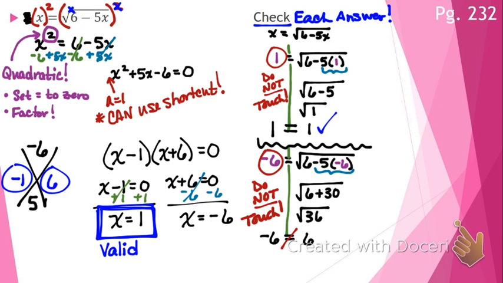Yeah, when we take the square root, if they have a square root already printed on the page for us, not us taking a square root of both sides, it's understood that it's the primary, the positive square root that they want. So it's never going to come out to be a negative number when we take the primary square root.